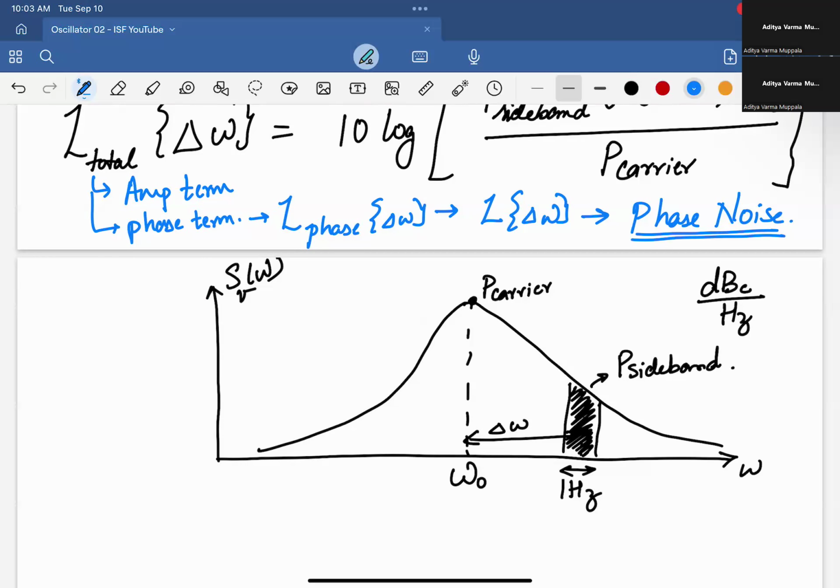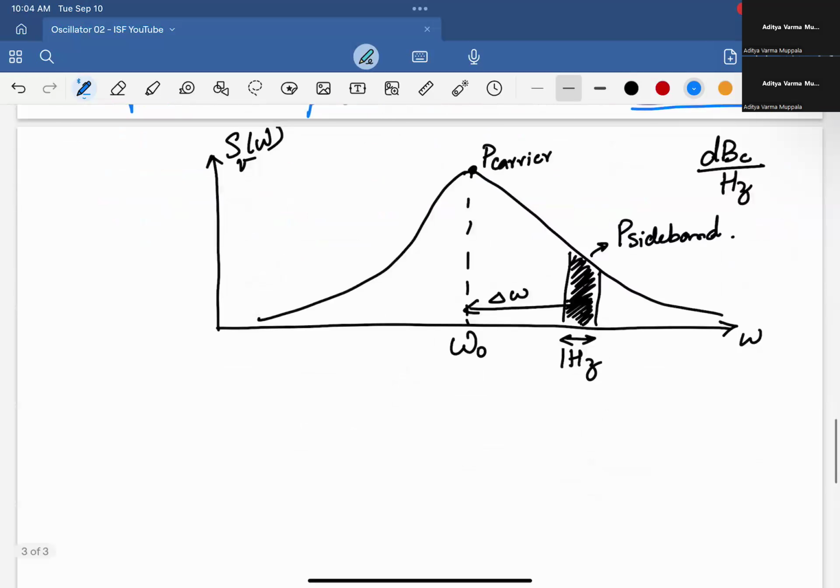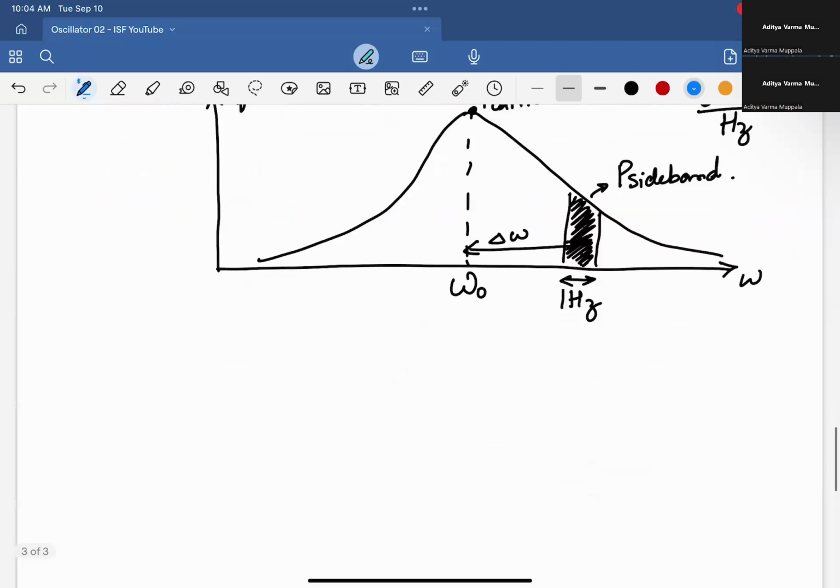Okay, so that's sort of the definition. I'm going through this because the model we developed today, the impulse sensitivity function (ISF) model, is one of the models used to characterize or quantify phase noise. It gives good intuition as to where it comes from and how to reduce it. It also gives you some design intuition for low phase noise circuits. Okay, so let's actually look at the phase noise model.